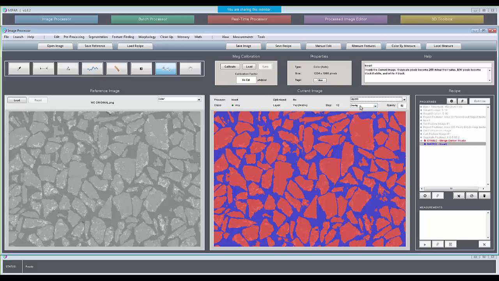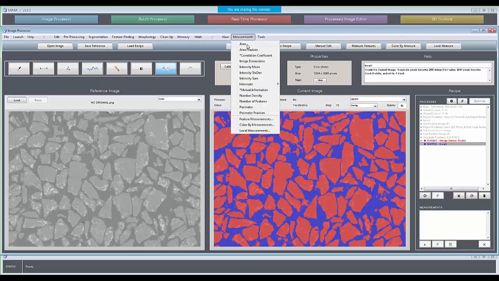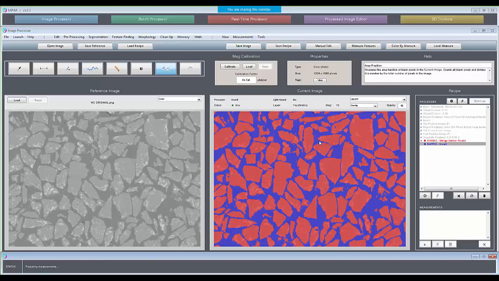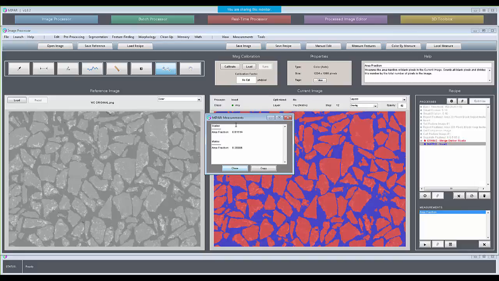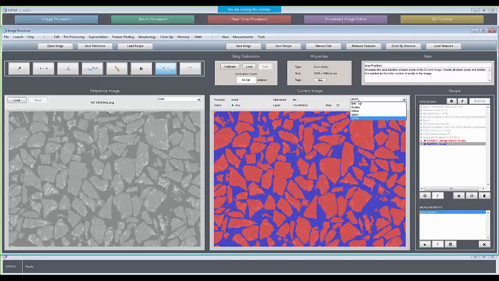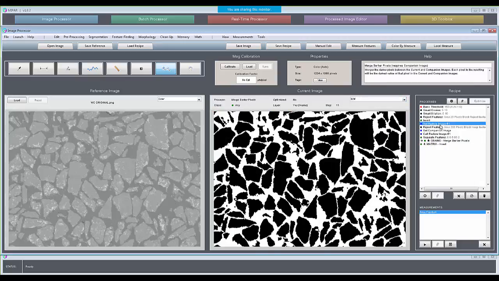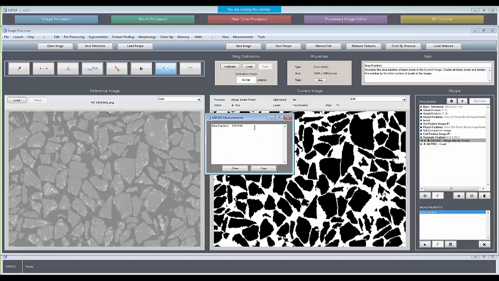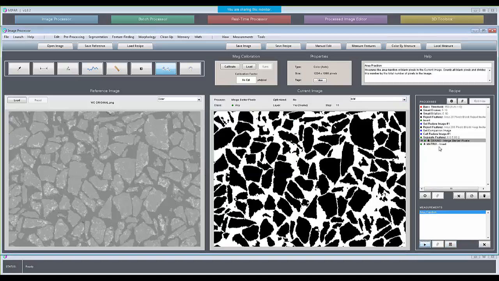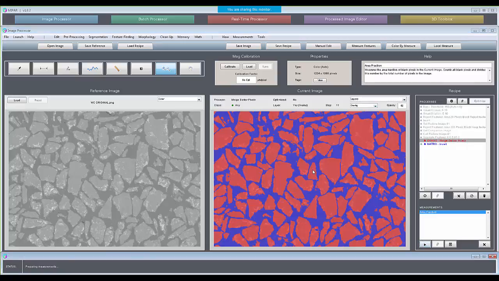This gives you a couple other advantages. Any measurements that you make, when you're in layers view and you make any measurements, say area fraction, get performed on both layers that you have set. So there we get an area fraction of the grains and the matrix. If you were just looking at one image, whatever image you're looking at, you can play area fraction. That'll just measure the area fraction of that one image. But with layers set, then you can measure both at the same time.